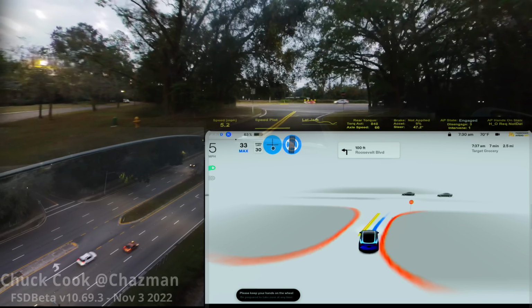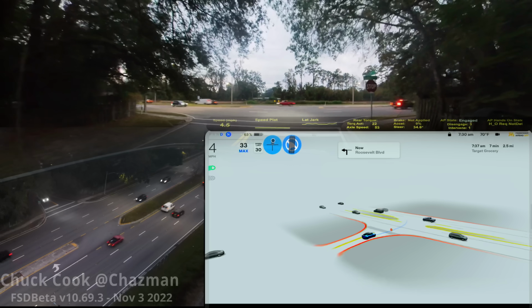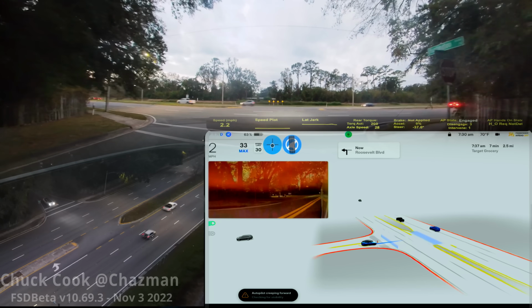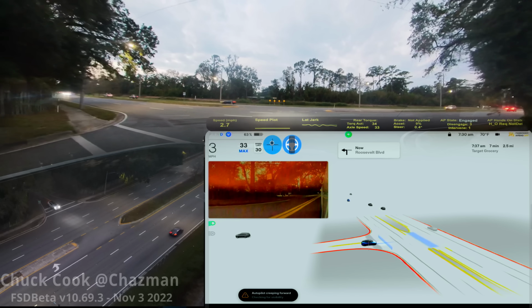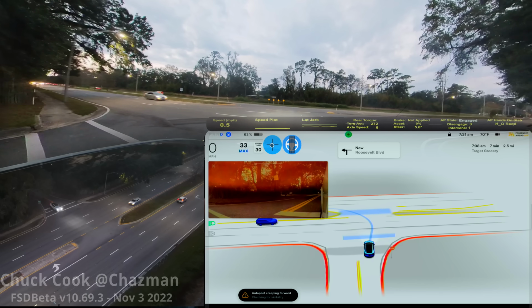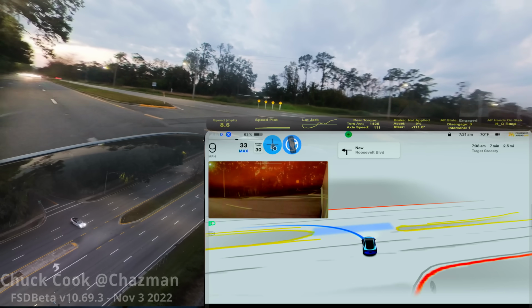All right, here we go. I think this is round 4. Might be losing count a little bit. And we will keep on going. I'm getting more and more confident with where it's stopping right now. Okay, we got a great big gap here from the left and the right, so this should be a roller. I don't always like to give it these easy ones, but let's see if it decides to continue to roll.